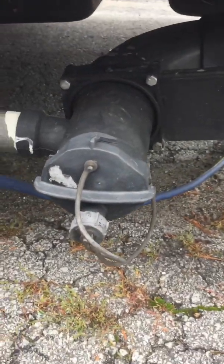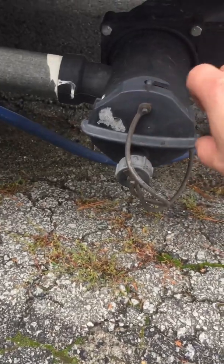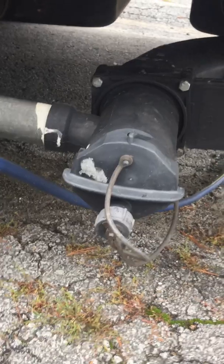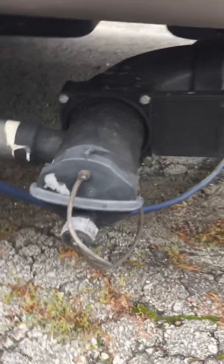Below that is your sewer outlets. So this cap will just twist off, and then you twist your sewer hose on there and put the other end in the campground sewer inlet.